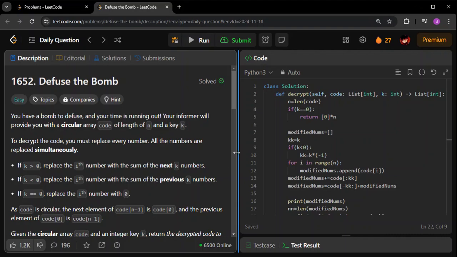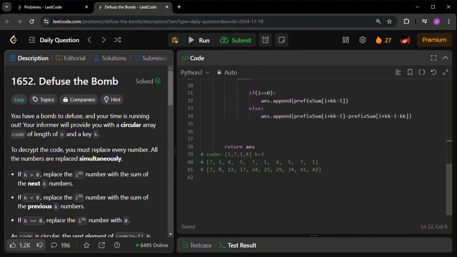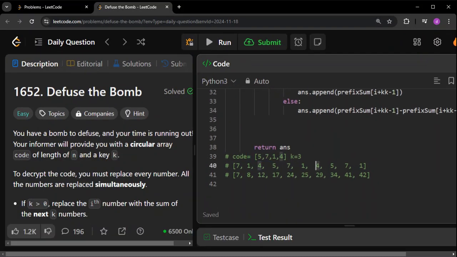So what I'm going to do, let us say this is the code. Okay, let me zoom in again. So this is the code. 5, 7, 1, 4. There are four elements, and k is 3. So what I will do, first of all, this is the 5714. What I'm doing is I'm changing the array. That is, I am adding the next three elements after 4. After 4, I'm adding the next three elements. Why 3? Because k is 3, right? So 5714, after that, I added 5, 7 and 1. Okay, how I got them here, 5, 7 and 1.